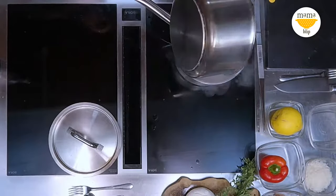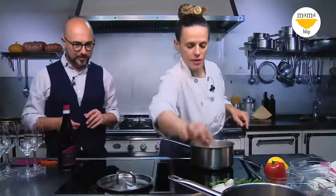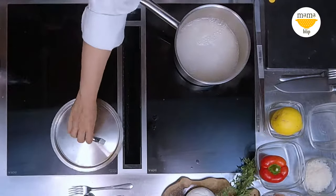So rice one, water three. 80 grams of risotto, 240 grams of water. Or whatever you want — just triple it. Even if you use cups, because we know our friends in North America love their cups: one cup of rice, three cups of water. I put the risotto and the water. The rice has to simmer for 10 minutes. Cover it and forget about it.